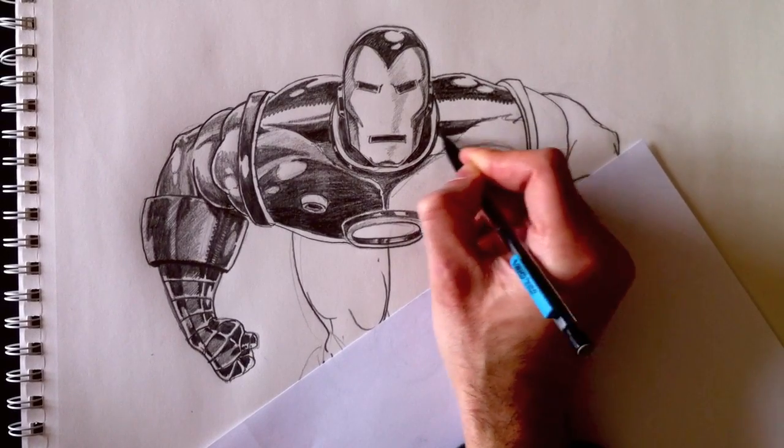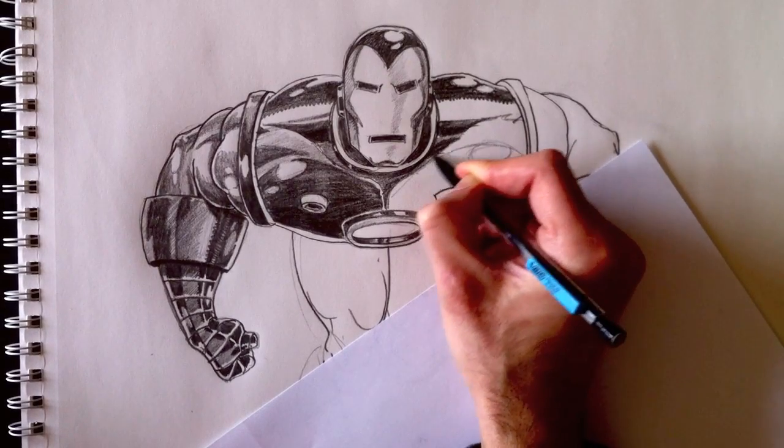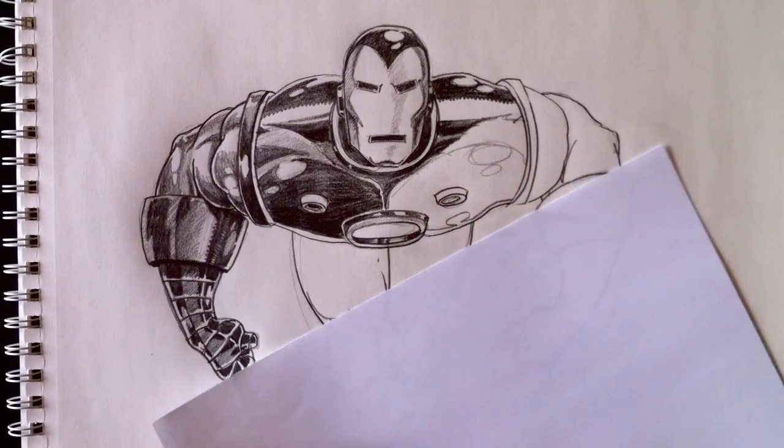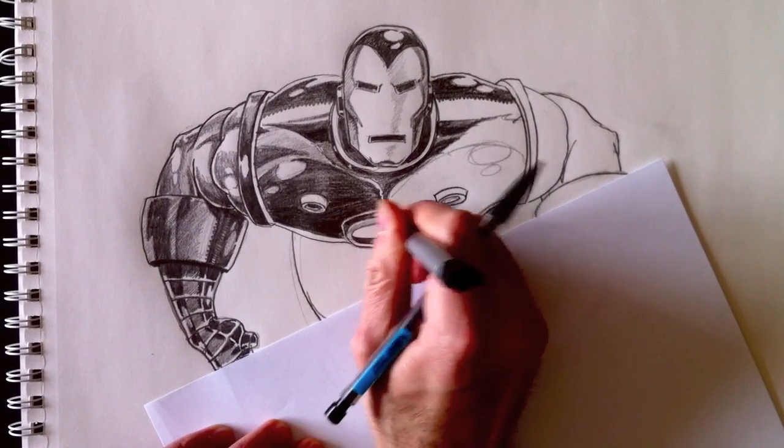So, this dark part too has to be nice and dark, just unlike on the left side. It's the end of his trap muscles that come into his pec muscles. Let me erase the uni-beam here in the middle.